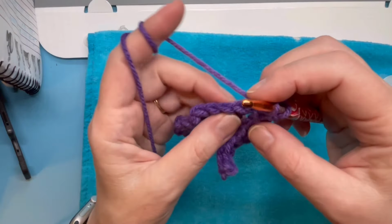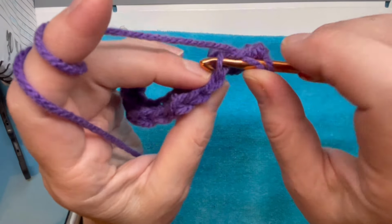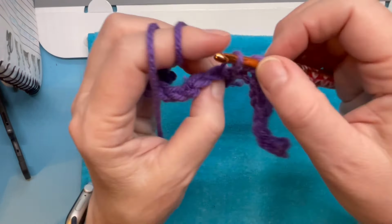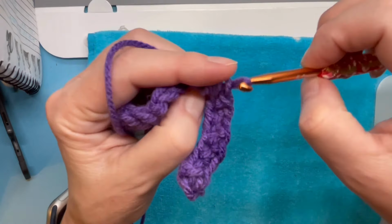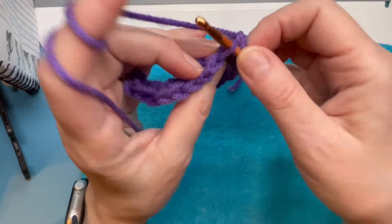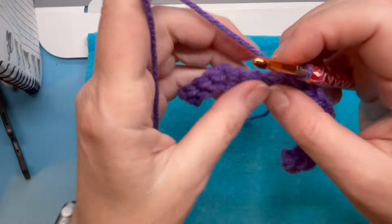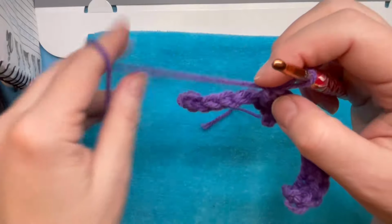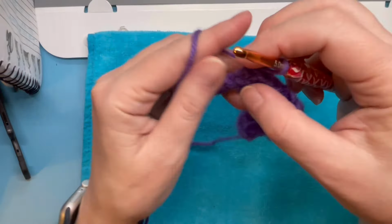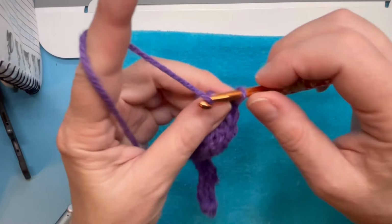We're going to put our hook in and drop a loop, and we're going to work in the back loop. So this is a front loop, and then there's the back loop. We put our hook in the back loop and drop a loop. Then we put the hook in the next stitch, drop a loop, yarn over, and draw through all 4 of these loops. And we made a single crochet 3 together decrease. Then we're going to single crochet in the remaining single crochets in the back loop, so that's 1. Should be 9. That's 9. Chain 1 and return.